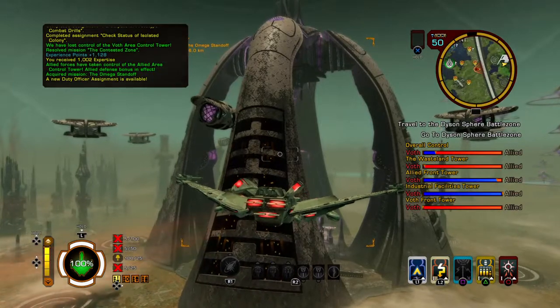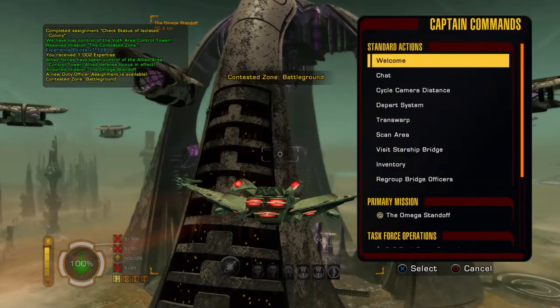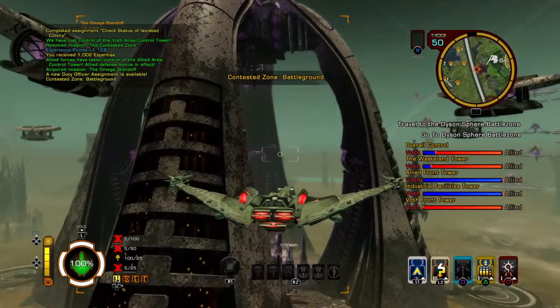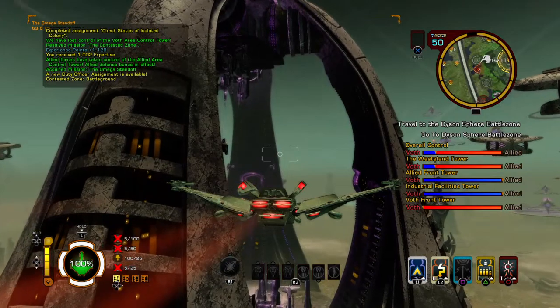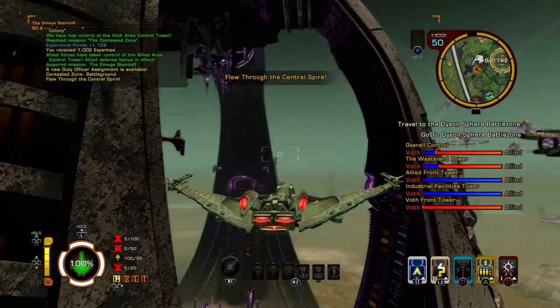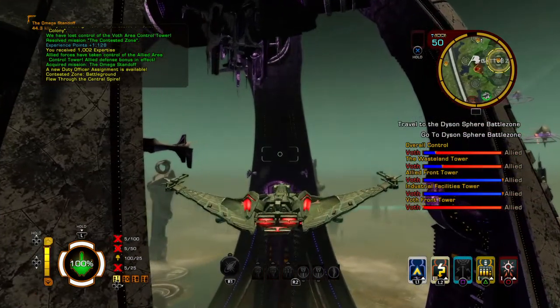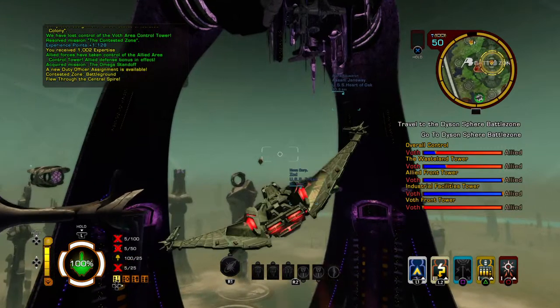I didn't know there were duty officer assignments here, but cool. You learn something new every day. Anyway, so let's head to the contested zone. We need to get in there and then get out. We need to take one of the towers. Just get a mission, then we'll get to our next mission, and then we fly out and try and get one of these towers before they're captured.